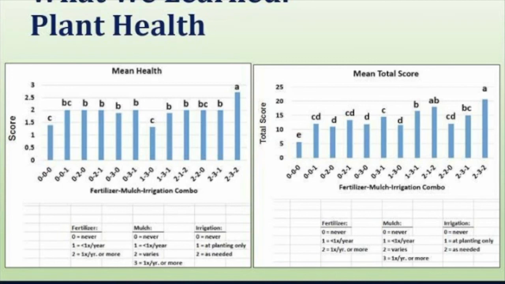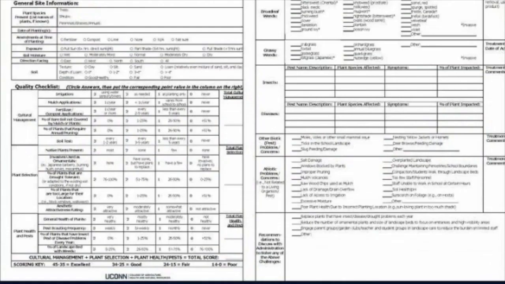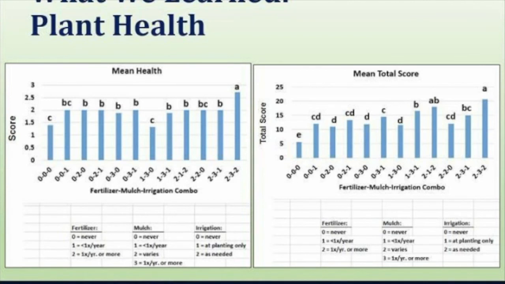So there was, again, this disparity in terms of care, in terms of the overall health. And if you looked at the overall health, bottom line is, it was okay. It wasn't great, but there could be a few that were above average, maybe in that 25-ish range. And a lot of that was plant selection that really impacted some of the scores. So where I had Bill Dest as my turf expert working with me, I had somebody with a good horticultural background going out and working with the school grounds managers and assessing the landscape beds in those areas. So it was nice from that standpoint.